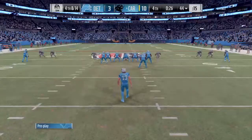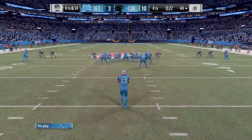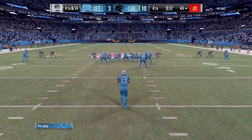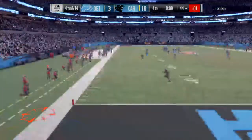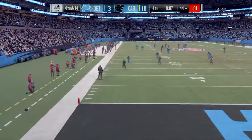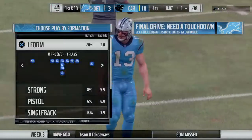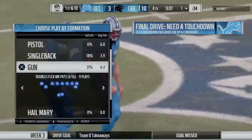Here's the Panthers punter now as he's on here to punt it away. He gets us away. It's a good one. Drawing toward the sidelines. And out of bounds, sailed over, looked like right near the pylon. This one's going to be perfect. Directional kicking at its finest, right down at the 1-yard line.